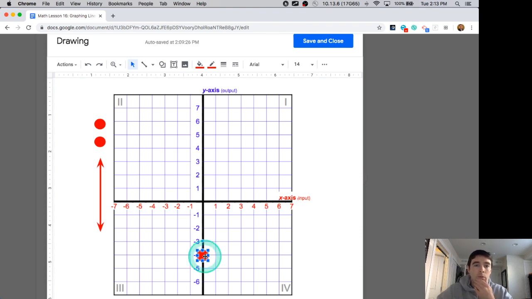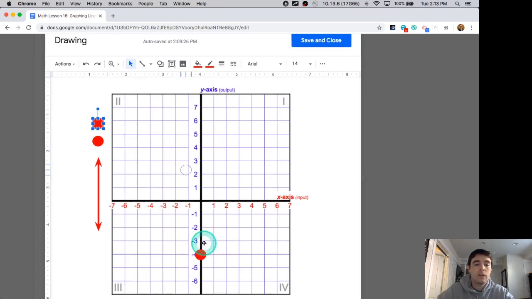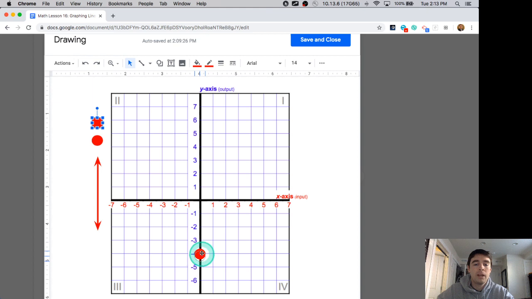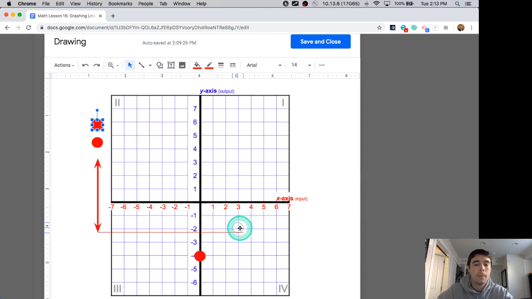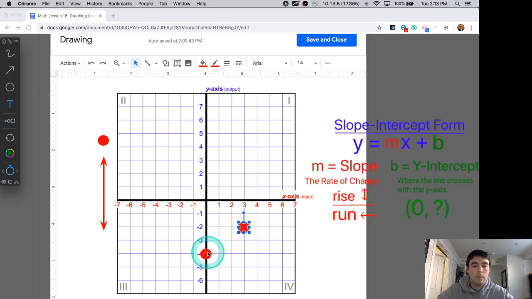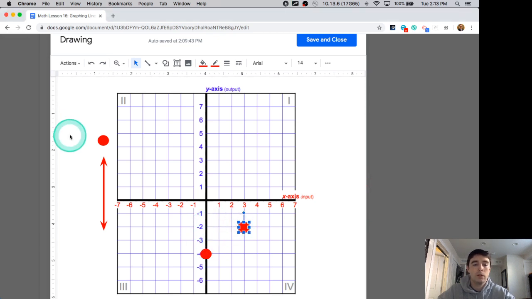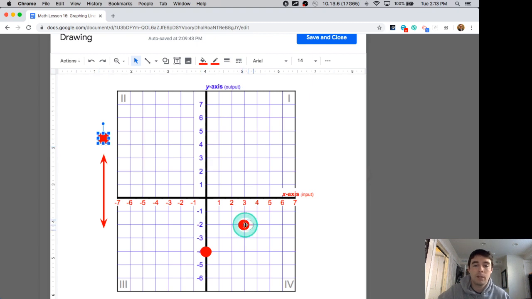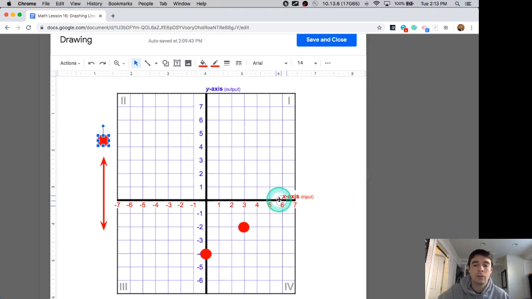Now our slope, if you recall, was 2/3. So if our slope was 2/3, that means that we're going to be going up by 2, 1, 2, every time we go right by 3. Again, our slope is our rate of change, our rise over run, so I go back to the y-intercept. I use a slope of 2/3, which tells me I will move up by 2 every time we move right by 3. I'm going to follow that pattern again to get another data point. I'm going to go up by 2 more units and right by 3 units.